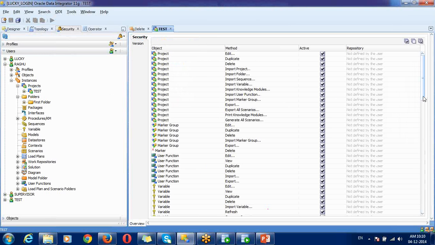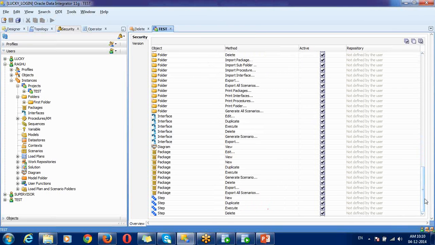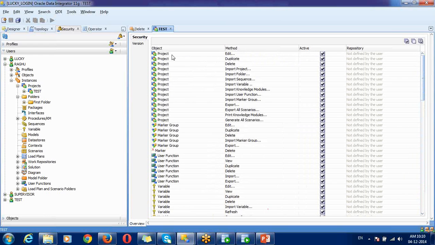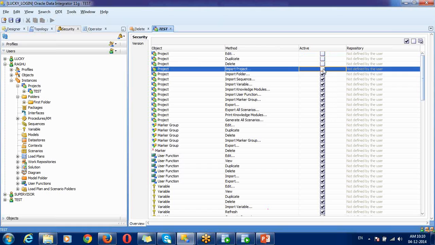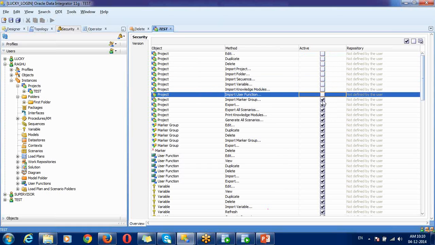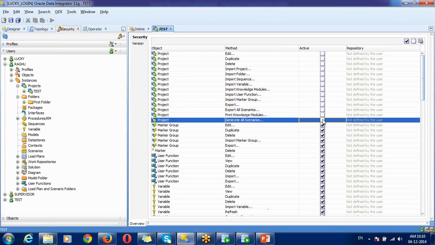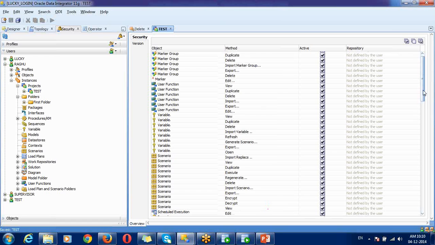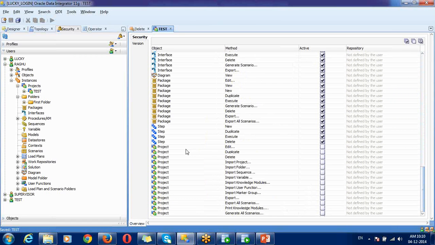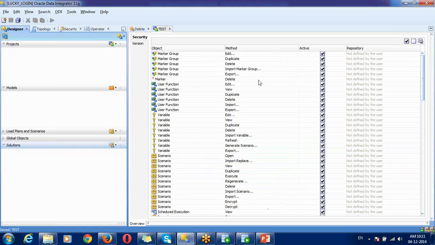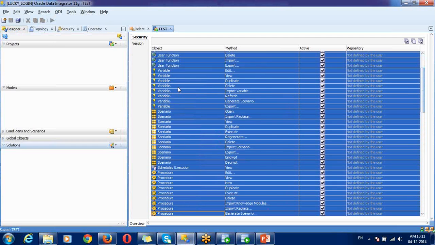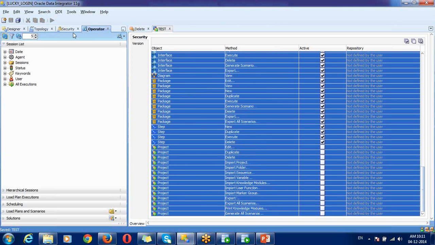So this is a privilege. Okay. So these are the privileges. On a project, you have privileges, you can delete. If I remove all these privileges, I'm removing all project privileges. Like this, this project, you don't have access. See? That is called object-wise, a list of objects you can access. This is for user-wise.